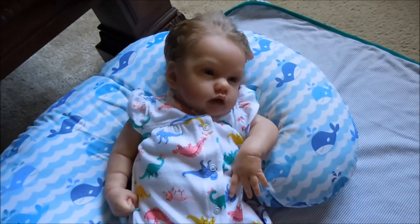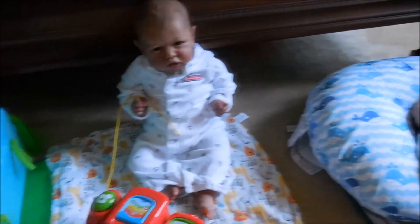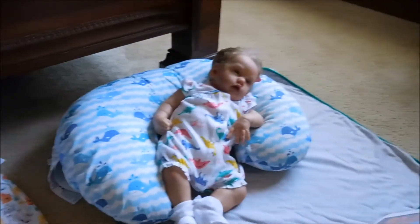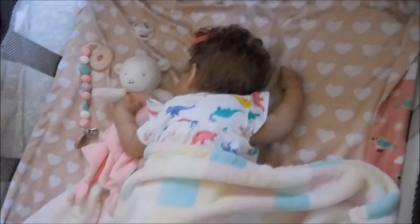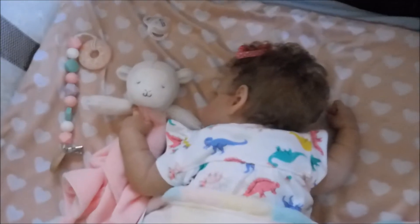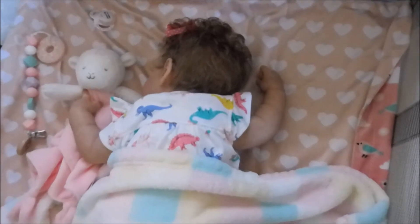I think it's time for a quick power nap so you guys have energy for the rest of the day before dinner time and then bedtime. I'm going to put Sunny Grace down for a nap. Okay guys, so Sunny Grace is down for a nap and she has her lobby again, her lamb lobby. So cute — and oh my goodness, she looks so cute when she sleeps.